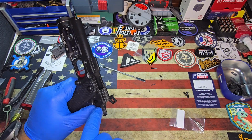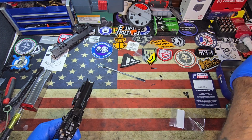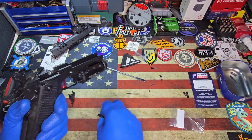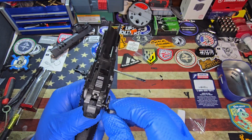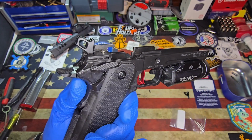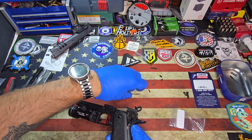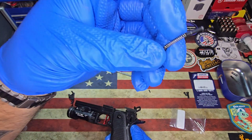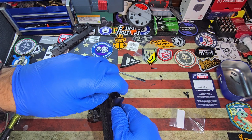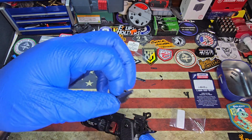And remember, our safeties are what's going to hold that beaver tail in. So we're going to start with the right side safety. And we're going to just get that in there. And remember, we're going to slide it down in. That's not going to go anywhere. Now we're going to put in our safety plunger. That end goes in first. And that's the detent. That side's the detent for your slide lock.